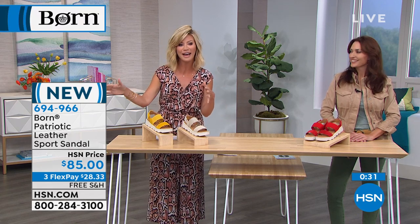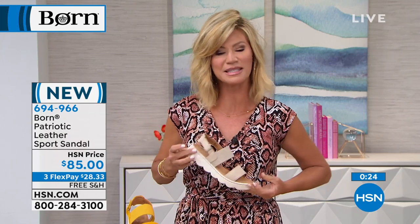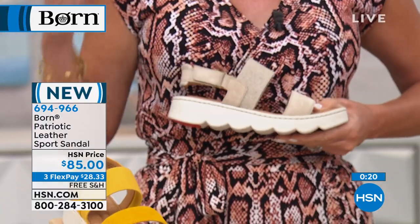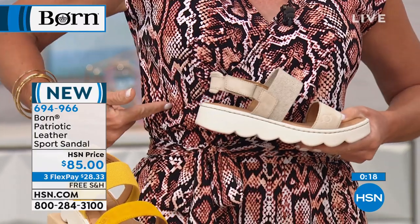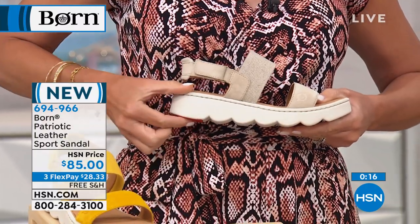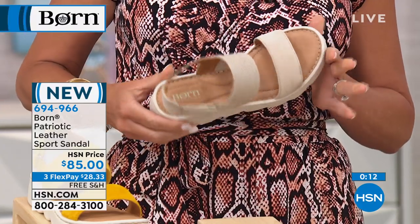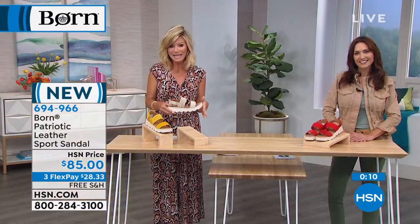It goes back with all of our fashions, including today's special with Juliana Rancic. This is that beautiful jumpsuit. But again, look at this right here, this natural shade. I want to point out this white EVA. It's not stark white. I just want to put it back next to the snake print so you can see it's more of an eggshell white. Beautifully made, super neutral. So if you'd like to pick it up, it's a new sandal.